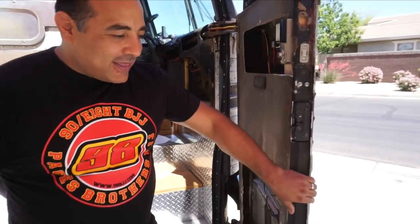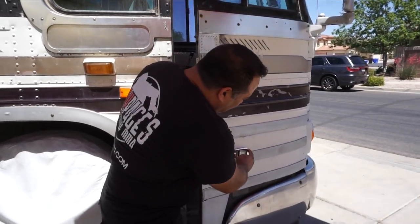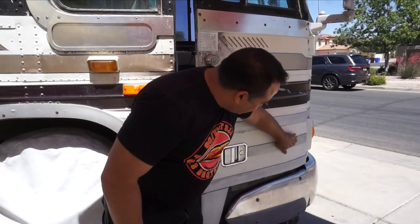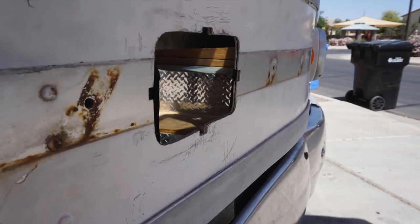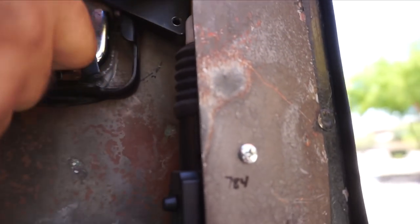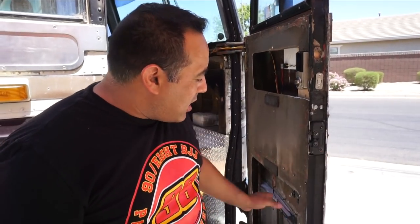The next step was fitting the actual handle into the door. It's made to go lower, and as a side benefit our kids who are a bit smaller have an easier time reaching it. We got the lock and handle ready, cut a hole, and removed the decorative aluminum panel to make the right size hole. On the inside there's a rod that goes all the way up and connects to the bolt via a rod. When you open the handle it pulls the rod down and opens the clamping mechanism. We got it all installed and working.